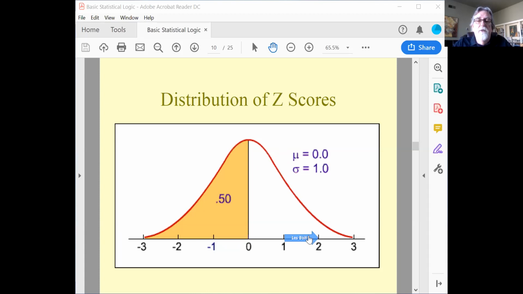down 3. Theoretically, this curve never reaches the axis, but for all intents and purposes, it's really hard to find distributions that have a z-value greater than 3 or less than -3. These are symmetrical distributions, and so around the mean, what it looks like on one side, it looks identical on the other side.